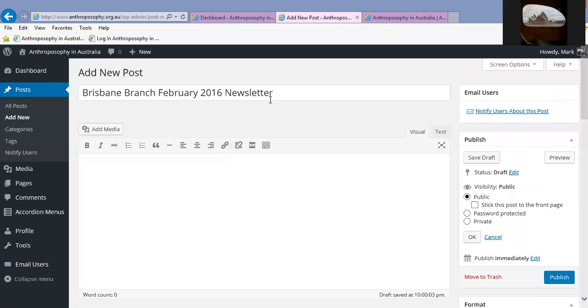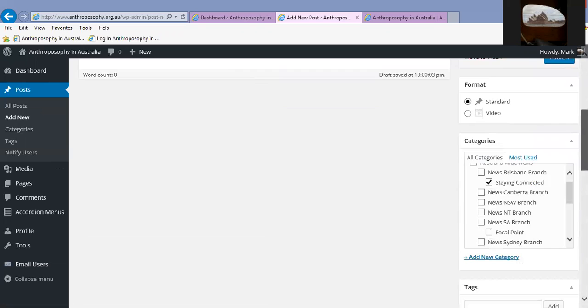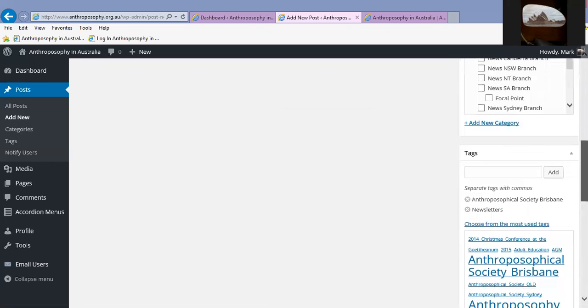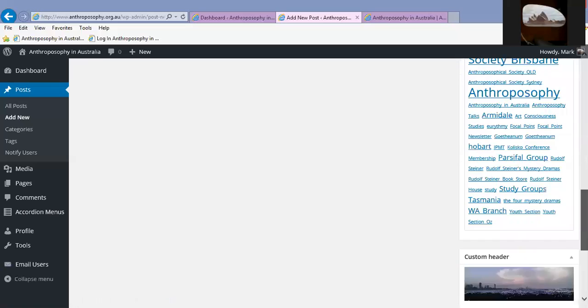Again, if you're not sure what to do with that, just leave it blank and ask me to add a featured image, or just leave it blank and it'll show no image. And there's nothing wrong with that. It just doesn't look as nice. Now that you've done the post title, you've gone here down the right, set the category and set the tags, and then set the featured image.